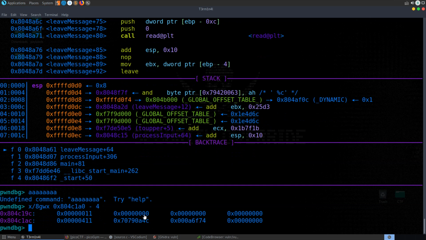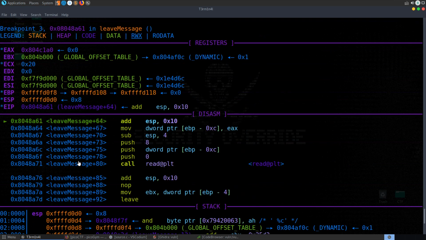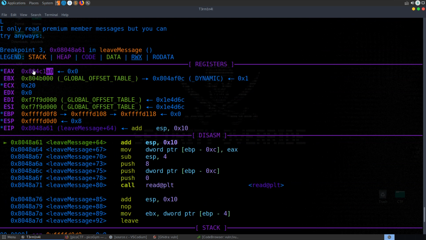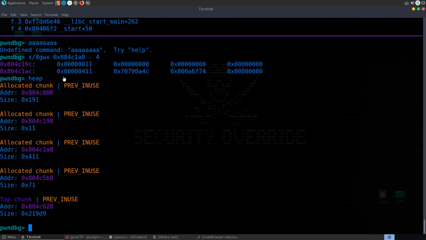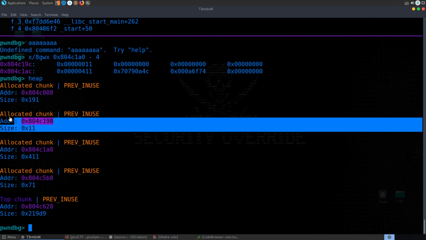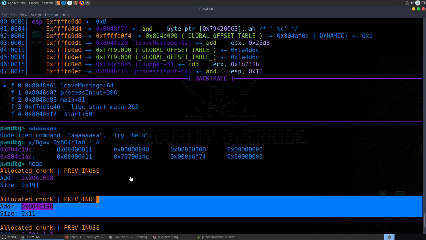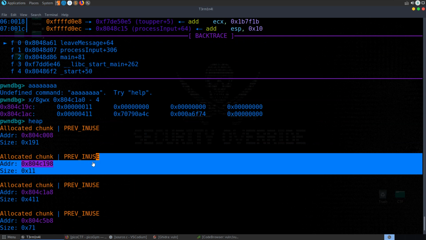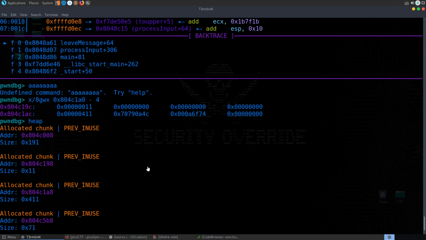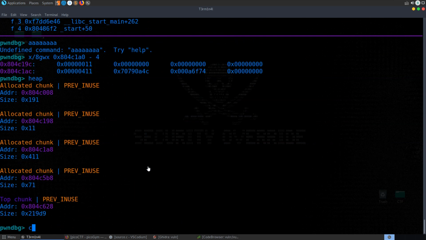Let's see, what's this pointing to? We can see that our username is still in here, but if we look at our EAX, look at this, it's the same address. So basically the chunk has been reallocated. Let's see if we check our heap now. If we check heap, we can see that the free chunk that was in the Tcache is no longer free. It's instead being reused, and it means that whatever we enter now is going to be written into the first 8 bytes it was allowing us to write, so the first 8 bytes of the chunk.